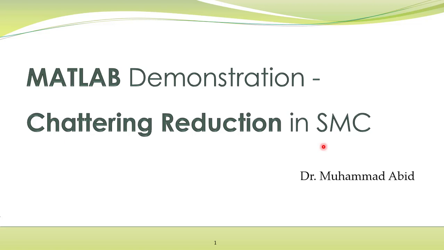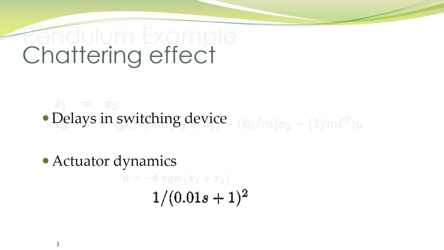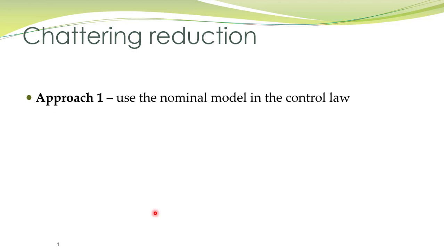We know that sliding mode control is associated with an effect called chattering. Chattering is undesirable in physical processes, and therefore we have studied two techniques which can be utilized for minimization of chattering. To demonstrate these two approaches, we again consider the example of a pendulum. The dynamics of the pendulum are given by these state equations. Here is the conventional sliding mode control, that is minus 4 into signum of the sliding surface. The sliding surface was taken to be equal to x1 plus x2. We know that chattering is due to delay in switching devices, and we have demonstrated in previous simulations that if we add the actuator dynamics to the system, then that results in chattering.